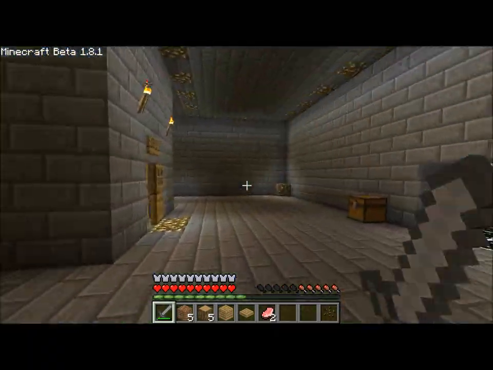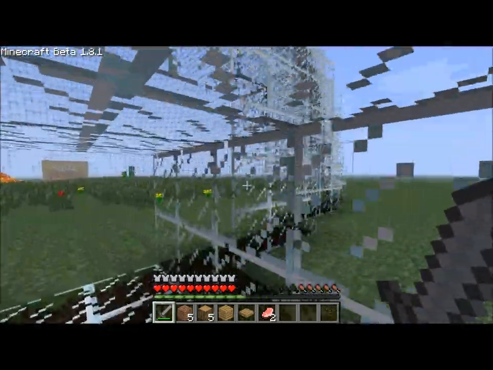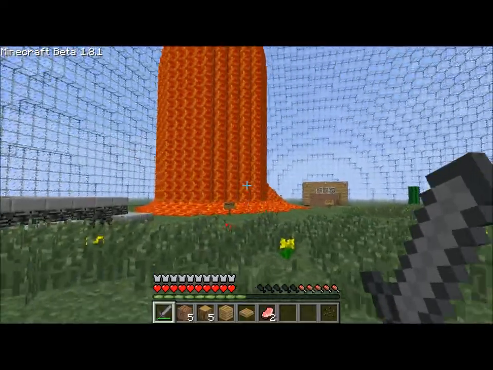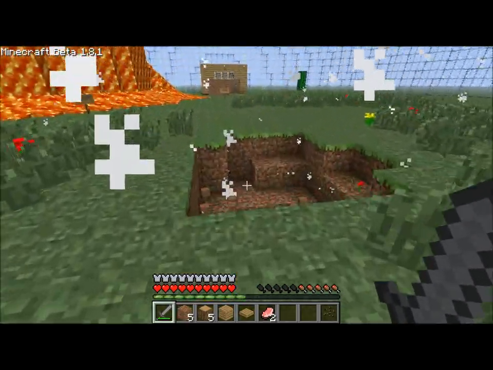Oh, one of the other challenges is to get 5 Enderman Pearls. So what I could do is take advantage of our teleportation. If I stare at them, they teleport inside the dome. I kill them and get the pearl. Let's take out Mr. Hiss over here. Thank you.